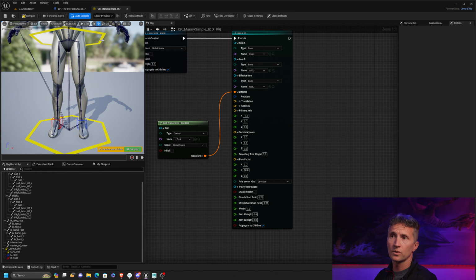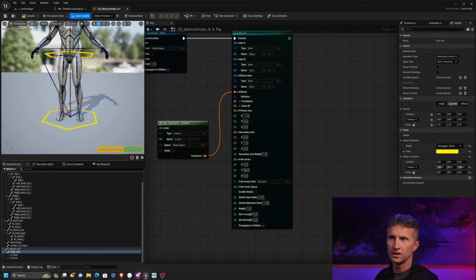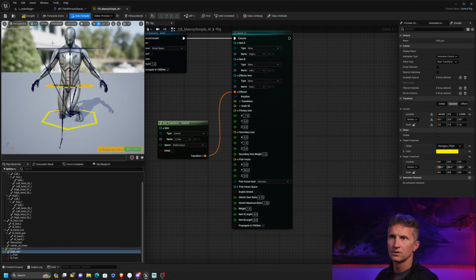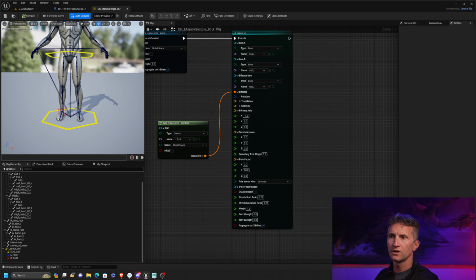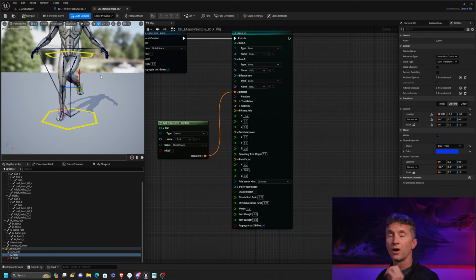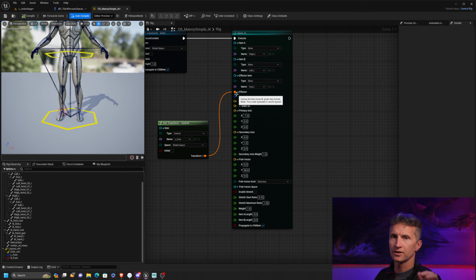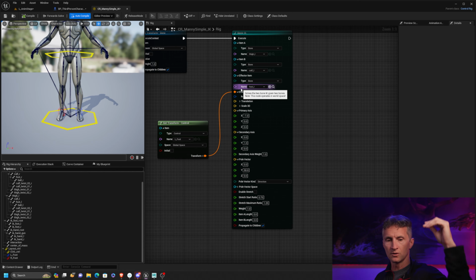Now when we bend our knee, either by moving our body down or by moving our foot up, you'll see that our knee is bending a little bit more forward. However, it's not perfect. But bottom line, this is how you make a basic IK setup. You give it the 3 joints and an end effector, and then it will automatically calculate what those angles should be. The setup of the IK is easy. The tricky part is the setup of the pole vector.